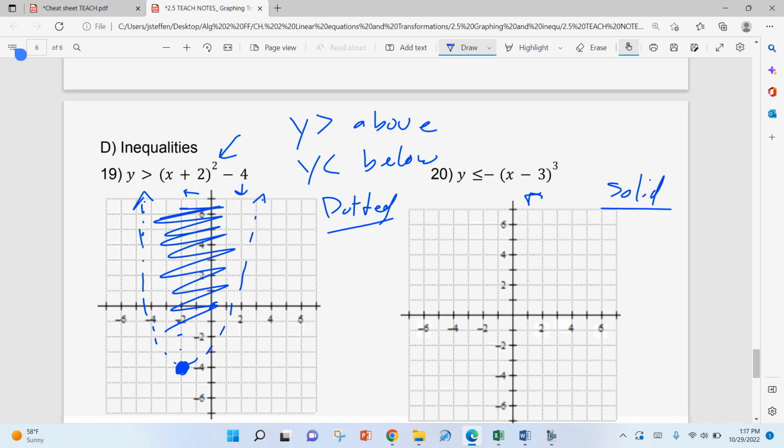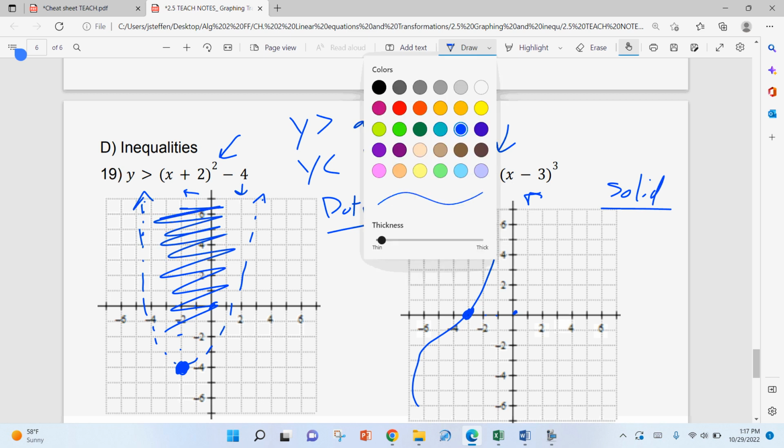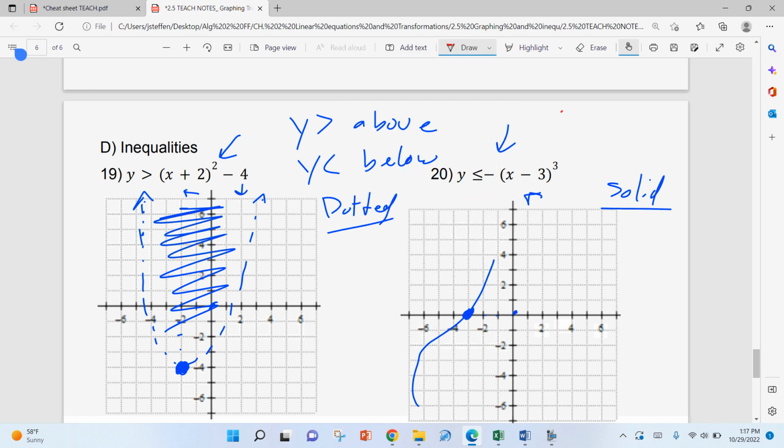So this one is to the left 3, and it's reflected across the x-axis. So we go over to the left, 1, 2, 3, and then it's reflected. So normally this one looks like this, but now it's going to be the other way. And if you need to put both of them on and erase one to help you, so reflected is going to look more like this. Let me get rid of that one.